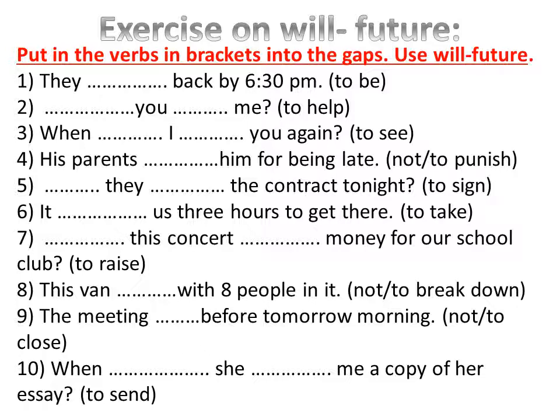Number 4. We generally use will for prediction with the following verbs and phrases: believe, expect, hope, think, wonder, I'm sure, and I'm afraid. For example, I believe he will pass the exam. I hope he will not leave us. I'm afraid he will fail the exam. Do you think they will marry?